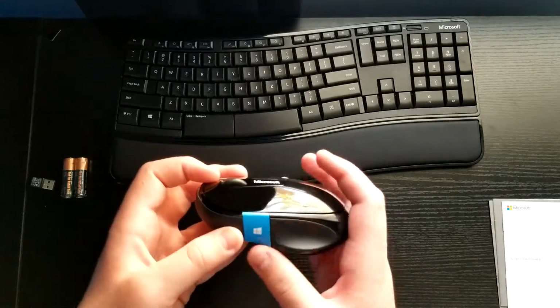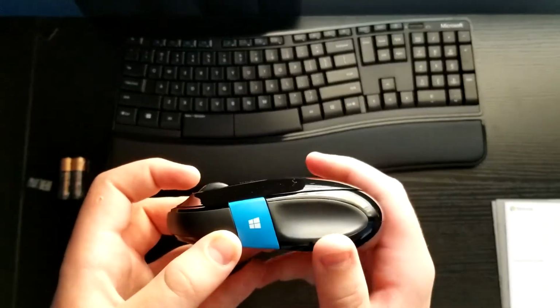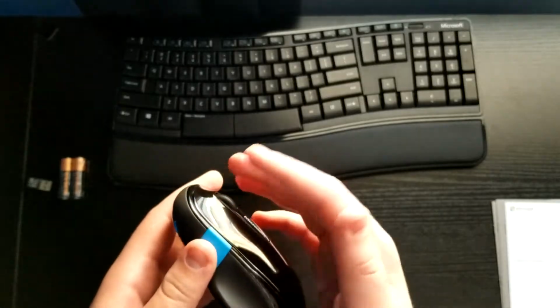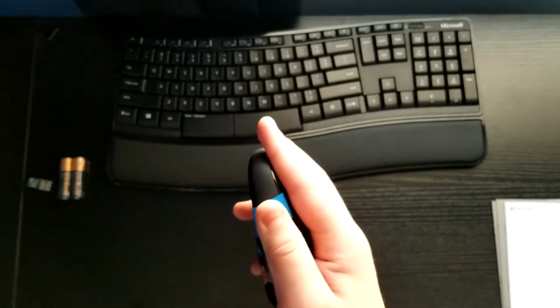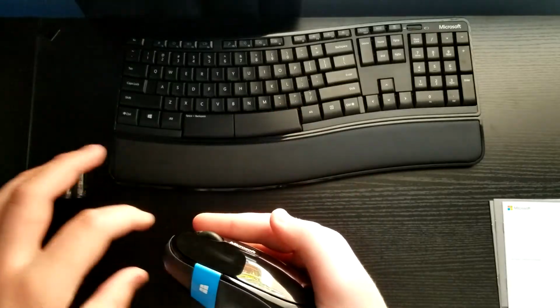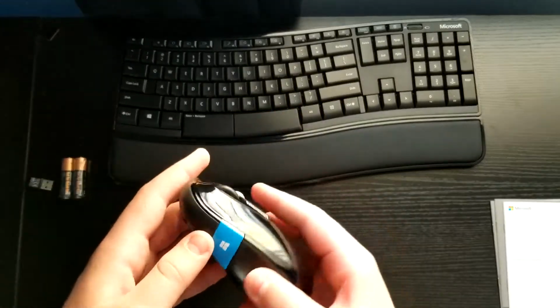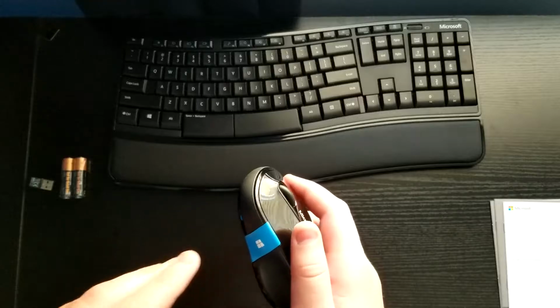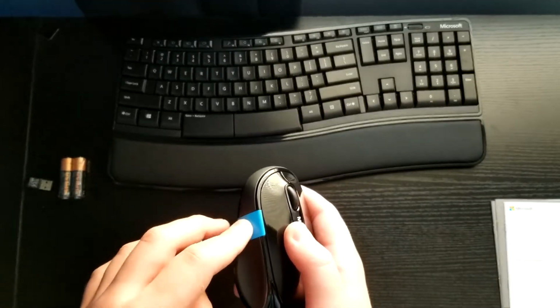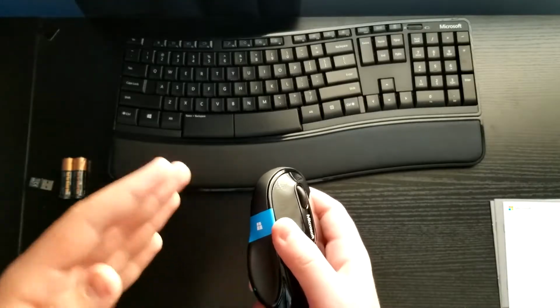So first off, if you look, you can see the top of it is very flat. Some people might like that. I don't. I like a curved mouse. I like something that just fits in your hand. With this flat design, I just don't like it. And this Windows button, it turns out most other mice will usually have two little buttons here. I think the Windows button is, first off, way too big, and I just don't like it.